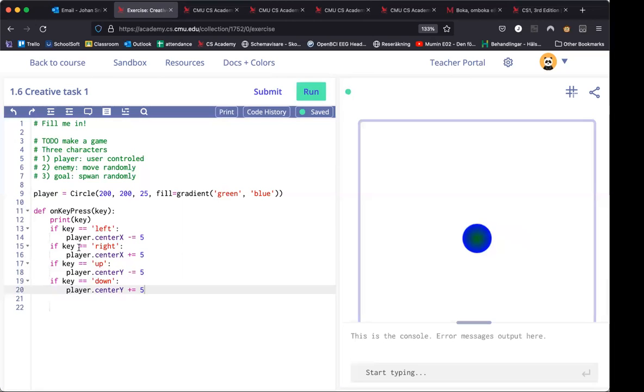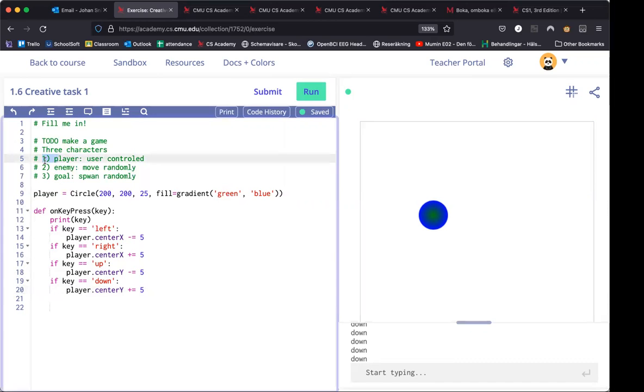So now I've written about 20 lines of code all in all, including the comments. And now I can move my guy around on the screen. That's pretty good. It's a little bit button clicky, so I have to really tap the buttons a lot to get it to work. And I could fix that later by writing some more code, but I think we'll leave it like that for now. So right now, I think that's done with my first one. This is pretty much done. I think I can put, done.